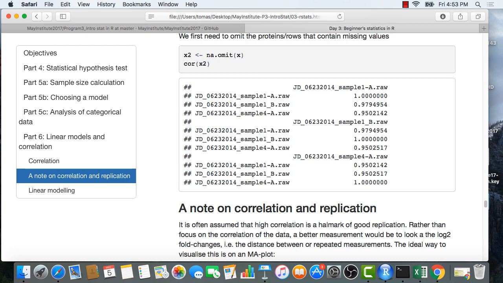So the discussion was technical replicates and biological replicates. Imagine we have this experimental result. We have sample A, sample 1, and sample 2. Okay, these are biological replicates, two different samples.